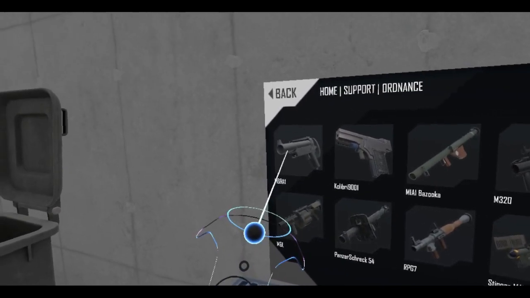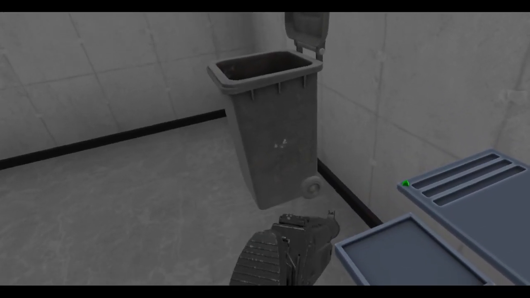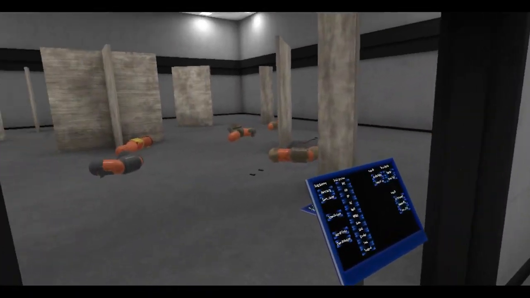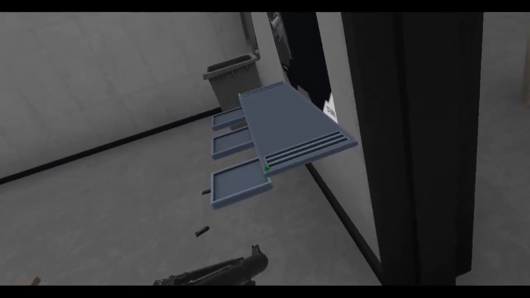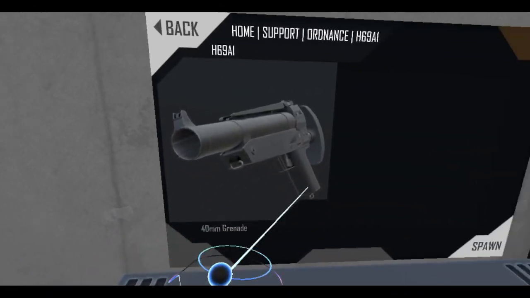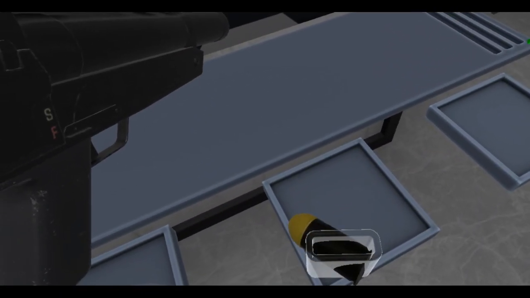Let us check out the H69. Well, I don't think I can save this in the vault, but. Oh, did I not spawn a. Hold on. Spawn, lock the ammunition for this thing. There we go.